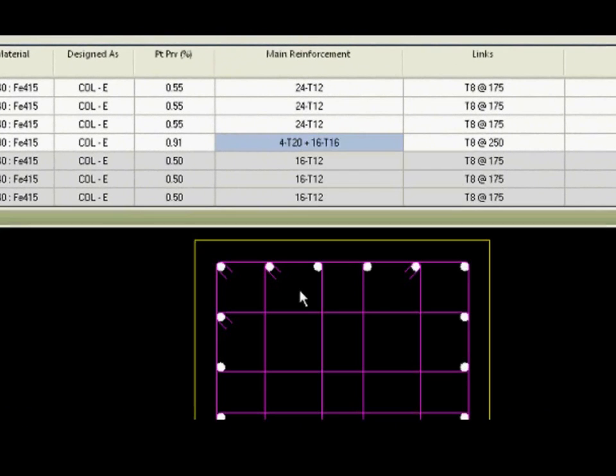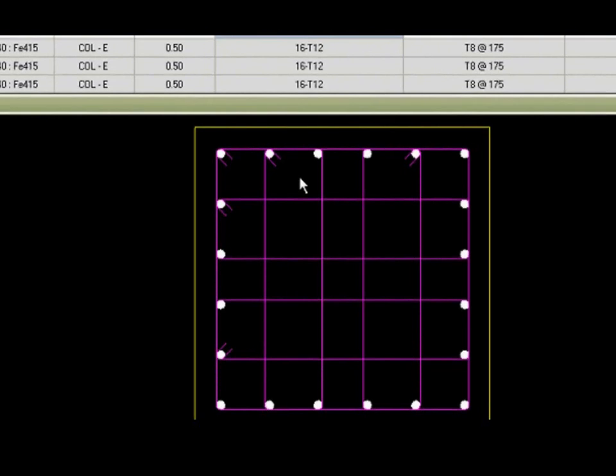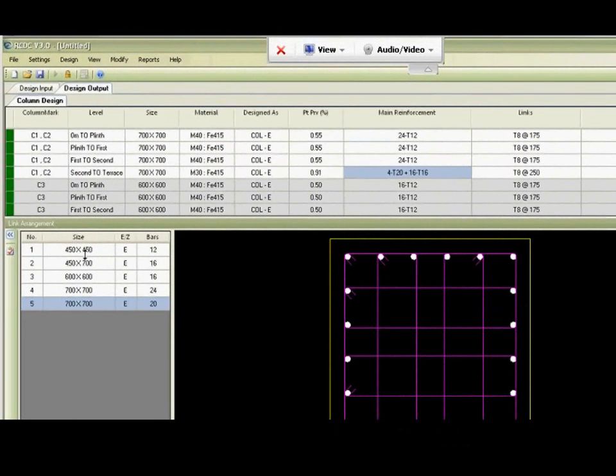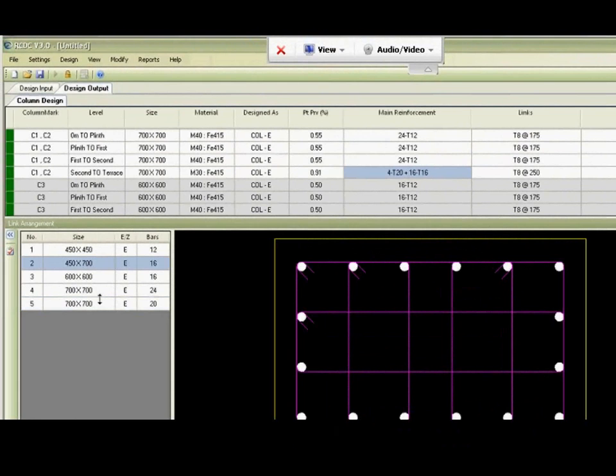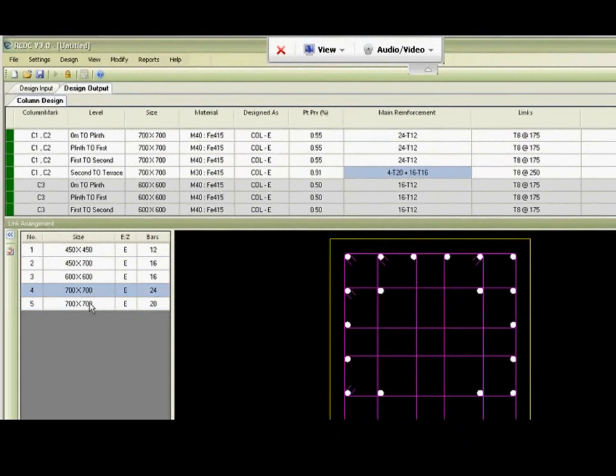Let's say we also want to, and the software allows you to define arrangement of links or the horizontal reinforcement. So I can go in and say edit the link arrangement. When we do so, this window opens up where on the left you can see that each of the column is arranged by size and also by number of bars. So for example, for 700 by 700 there are two entries. One is with 24 bars and one is 20 bars, because the link arrangement could vary for any of these. So it will group all the columns by their size and number of bars, and then you can edit the link arrangement. Let's say I come in and select this arrangement, which is 700 by 700 with 24 bars.